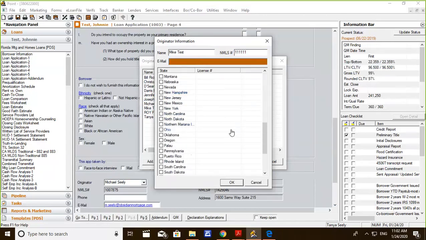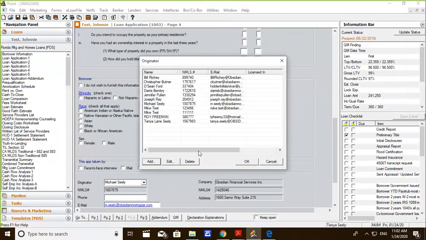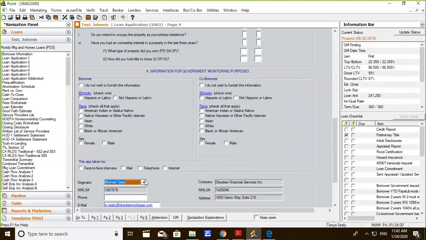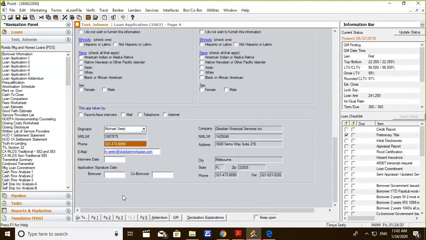You must have a state license in order to work here at Rejoice Mortgage. So you would select currently Florida, and then your name would appear here in the drop down. Hit OK, and now you would come over here. My system's running a little bit slow. Come over here and look for your name in the drop down list, and obviously if I had put in your email, it would have shown up there.